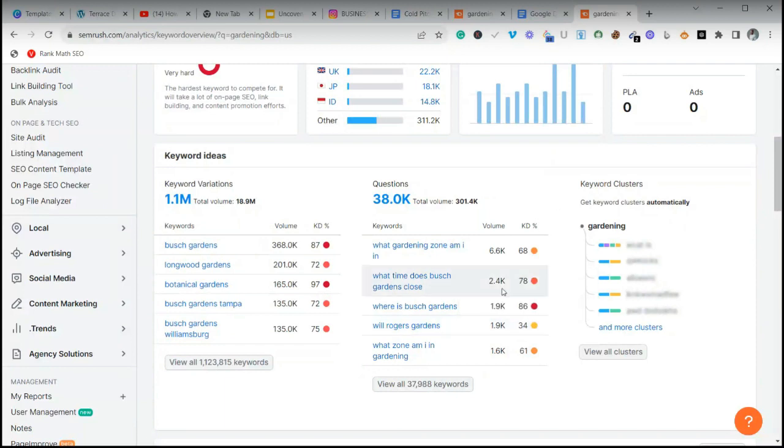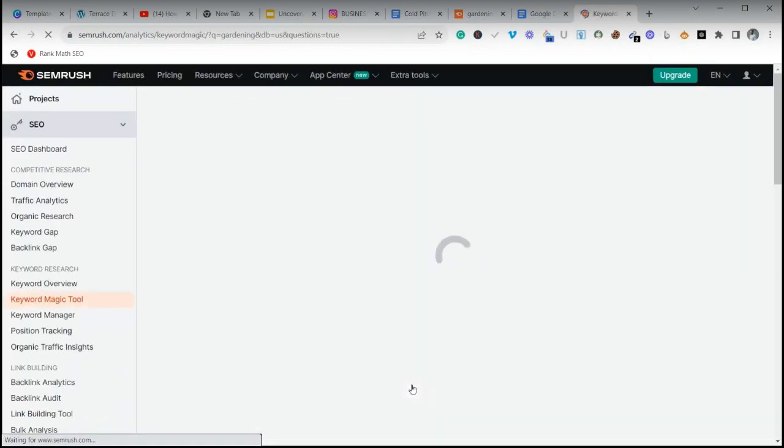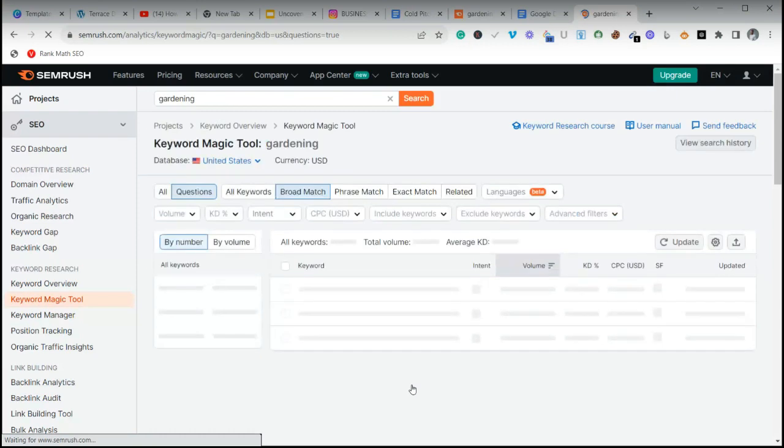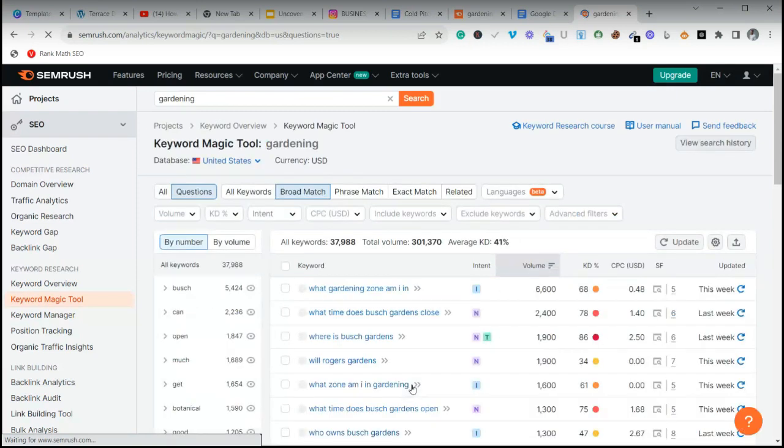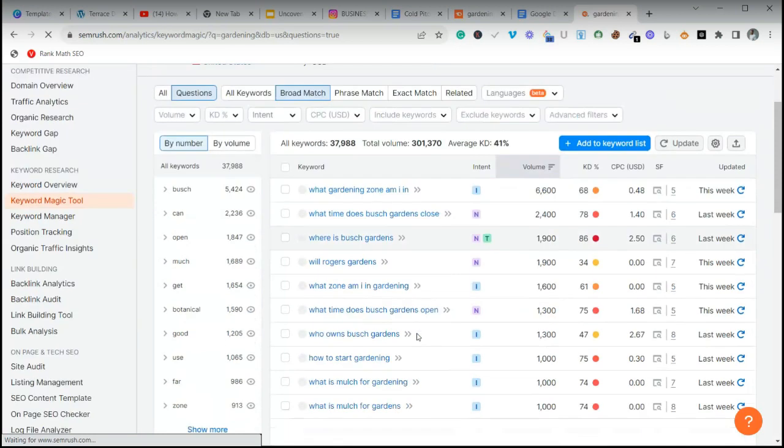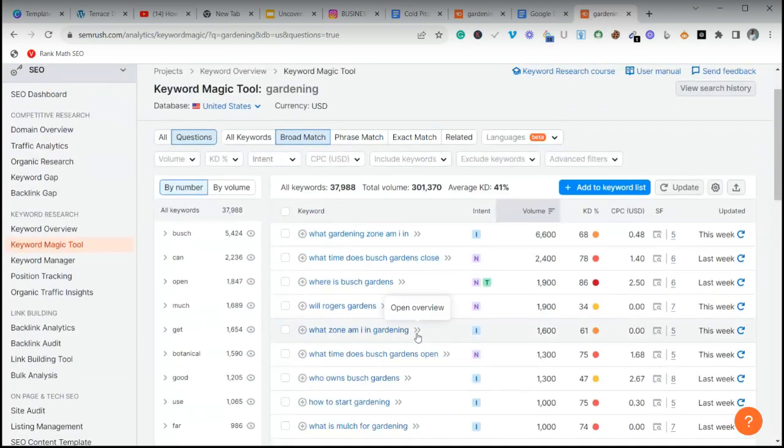So what do you do? You click on this option at the bottom, which is view all. This is I think 30 something thousand plus keywords. So you click on this view all at the bottom. When you do that, it's going to show you the options that I'll teach you how to use. It's very easy, like super easy, right? So these are all the lists. You see the complete list.